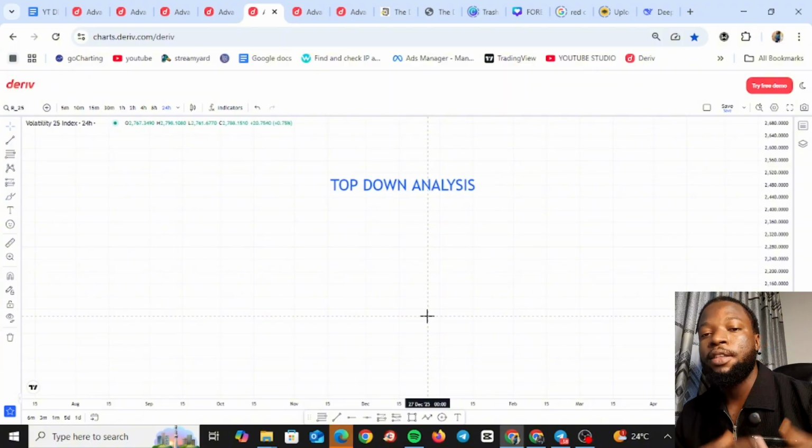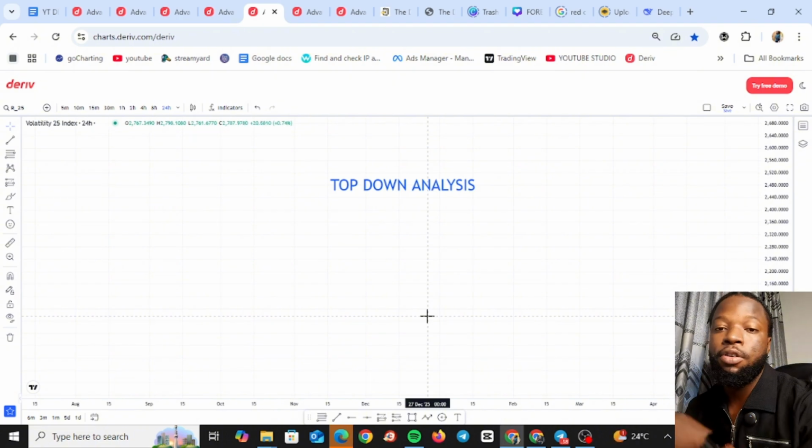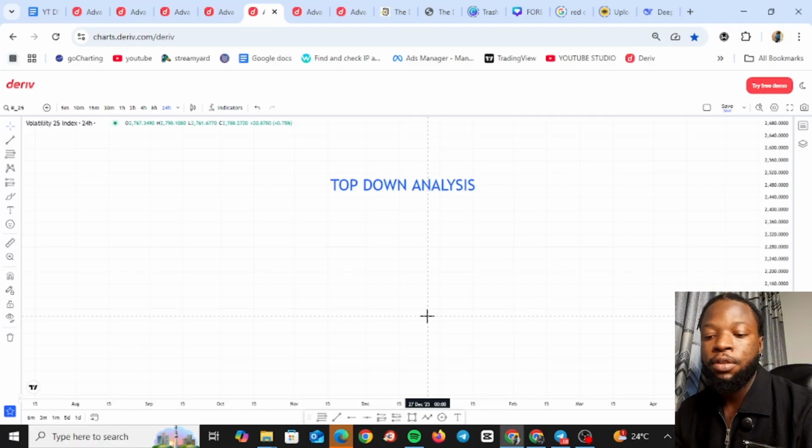Okay, so you analyze the market on the higher time frame because you cannot take a trade on the higher time frame. You just have to understand, because if a trend is bullish on the weekly time frame or the daily time frame, that is what is going to influence the movement of the trend in 30 minutes or 1 hour or 15 minutes. Okay, so once you understand that the market is bullish on the weekly or daily time frame, when you come to your smaller time frame for trading opportunity, you are not going to start selling when the market is bullish. That is going to make you take some losses because you are not following the trend.